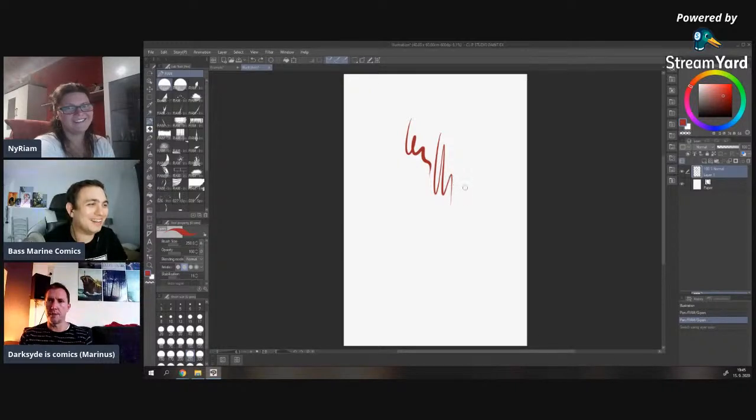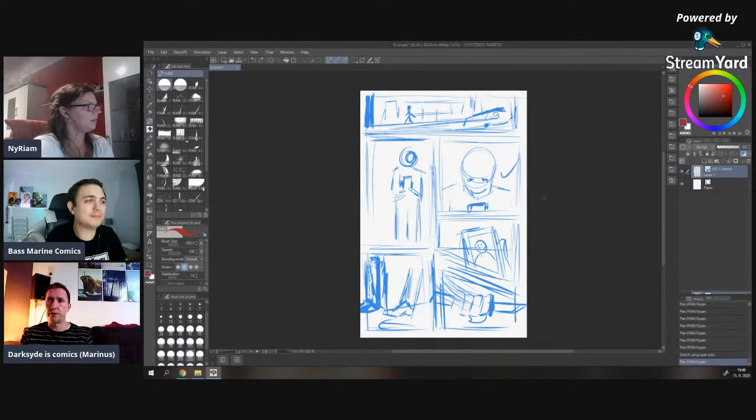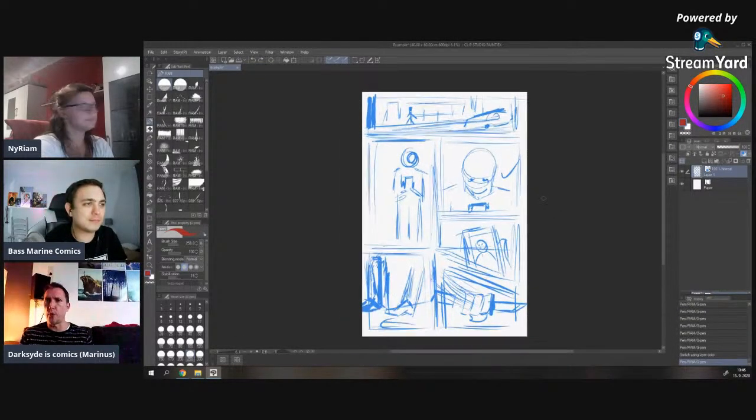Well, I'm seeing you creating layers, so maybe we can explain that a little bit. What is the use of layers? I know what it does, but maybe for new people. Okay. So, layers. What is the first layer? The first one over here is paper. It's always white, and I think you're not allowed to draw on it at all.